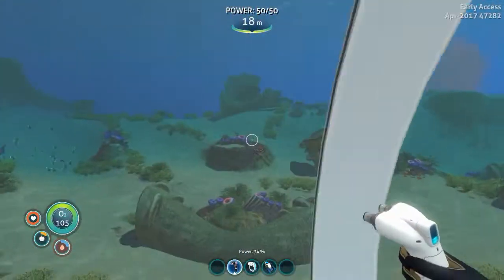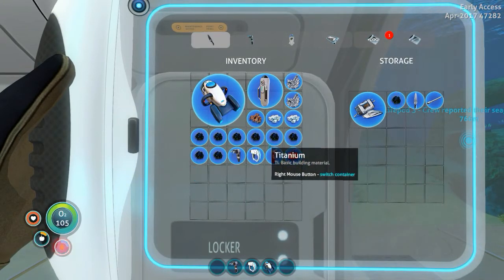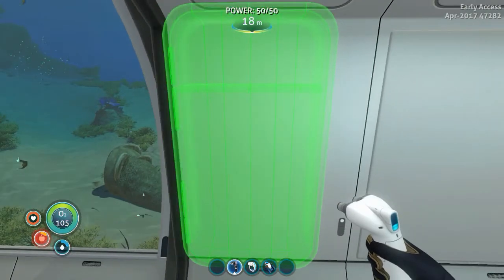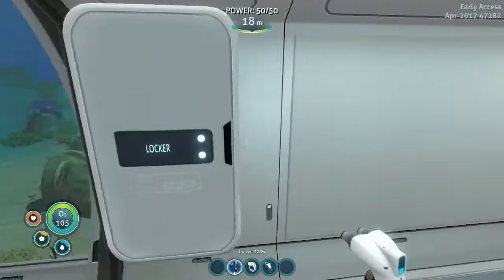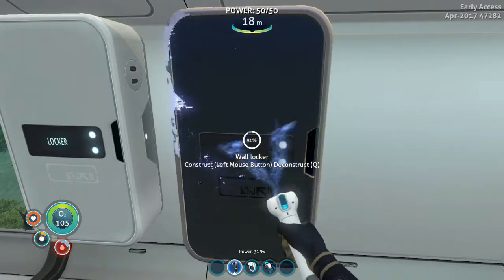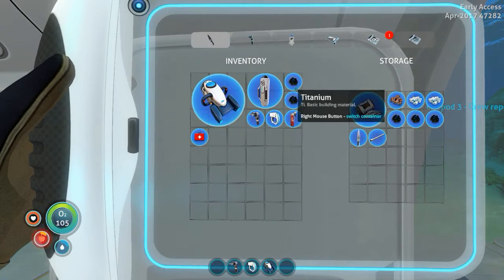Look at this. Wow, this is amazing. Right, so we've got bits and bobs in there. I'm going to put another locker on this side if we can. Caution, dehydration detected. Oh, we're a little bit thirsty, aren't we? Just so we can put storage and stuff back here. In this one, we're gonna put everything we've got in here.